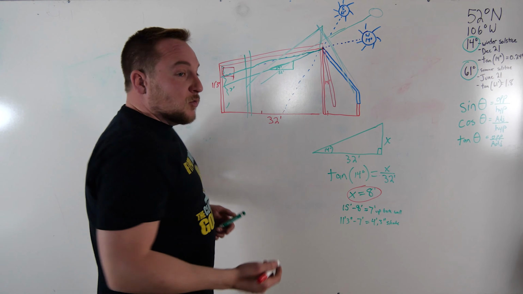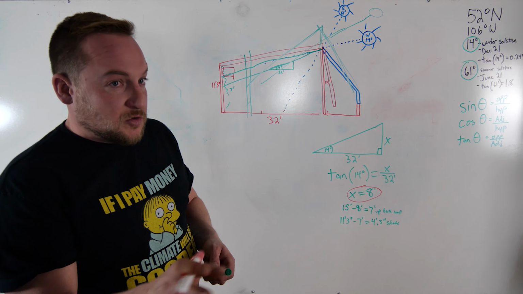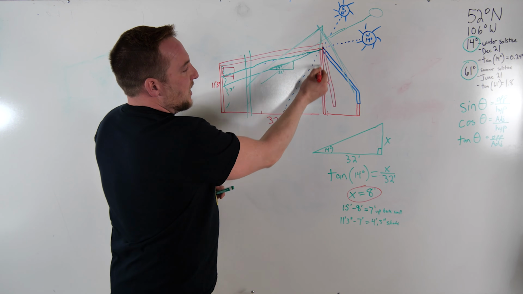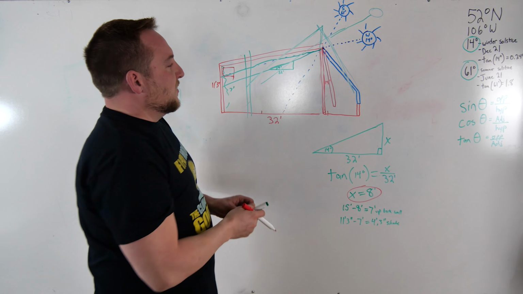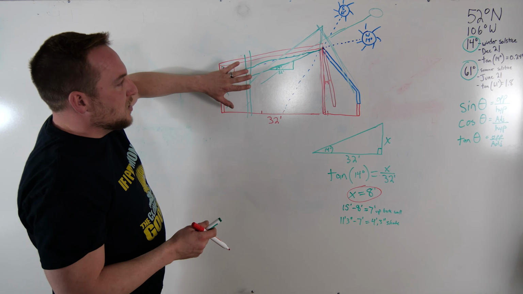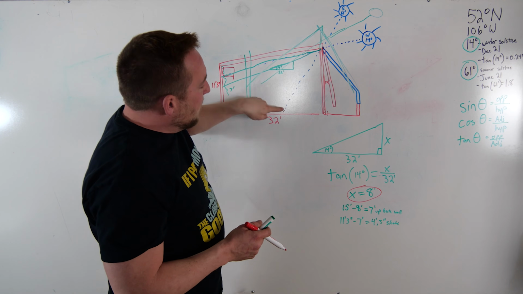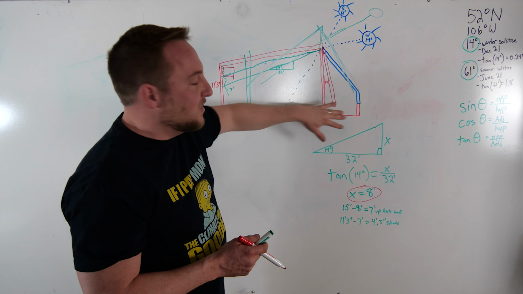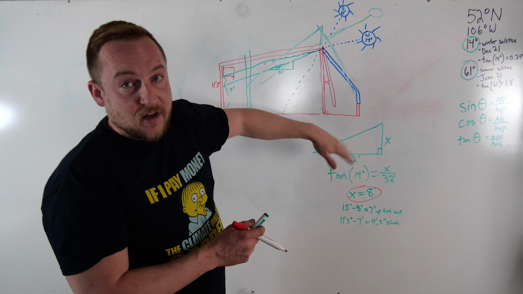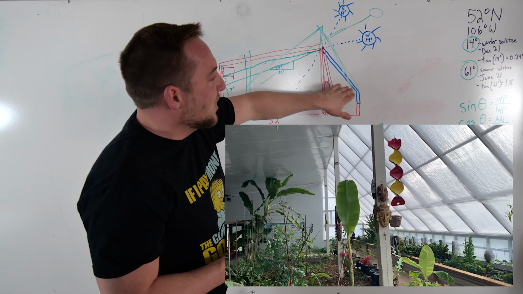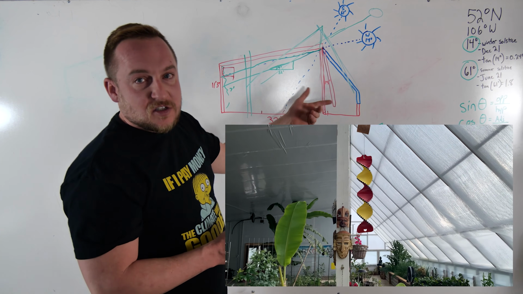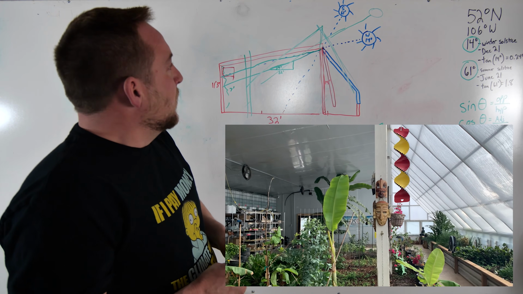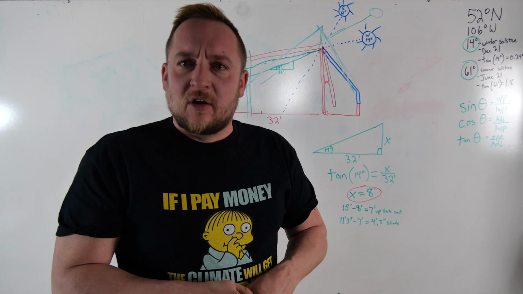You could actually even, we're so far north, if you just wanted something just for winter, I probably wouldn't even do this 14 degrees. I'd just do a wall like that, and you could use the greenhouse all winter, but summertime comes around and you'd only have this little bit in full sun. But I wanted the function of it too. For the little tiny bit of extra glazing, for the amount of space I got, I figured was worth it, and I was right about that. Okay, so that's calculating greenhouses.